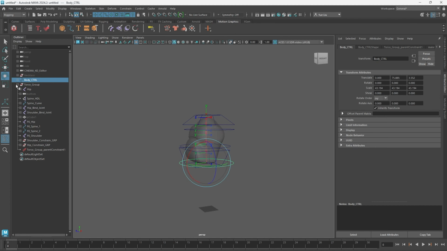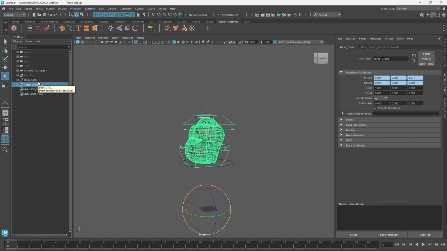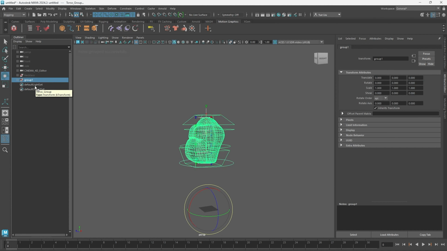And then lastly, I'm going to create a control that controls the global scale. So I'm going to Ctrl-select the torso group and the body control and click Ctrl+G to group them. And this is going to be called the root. Then I'm going to change the rotation order to ZXY, just like the torso.